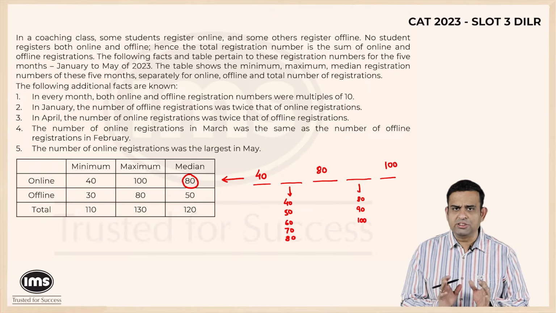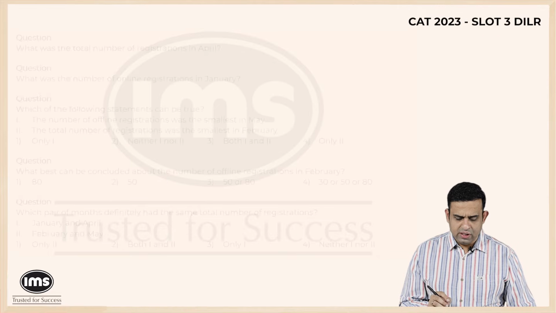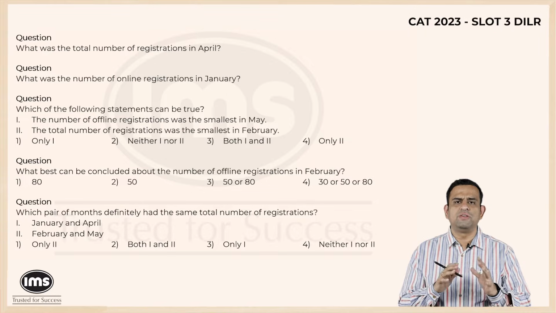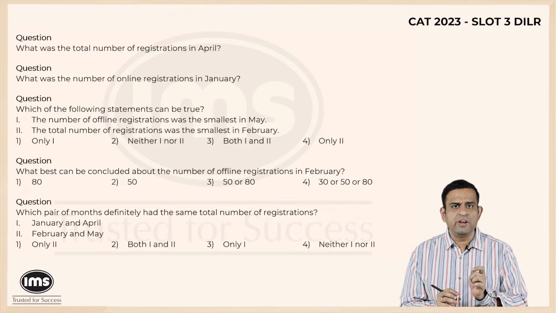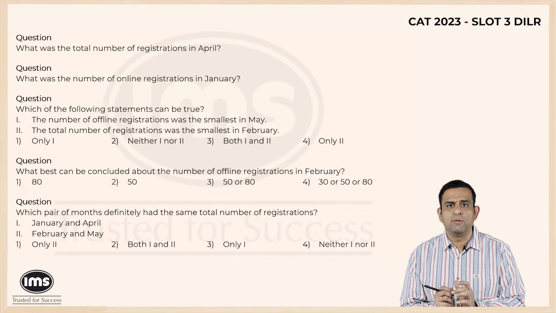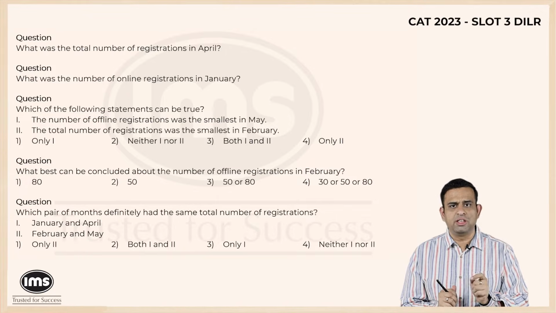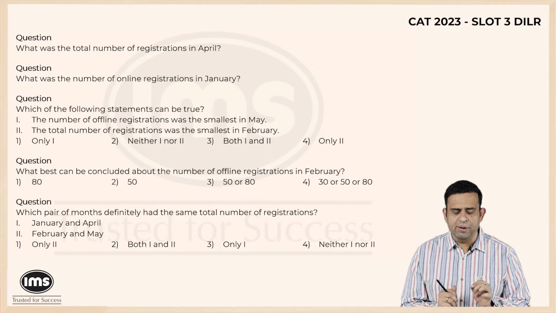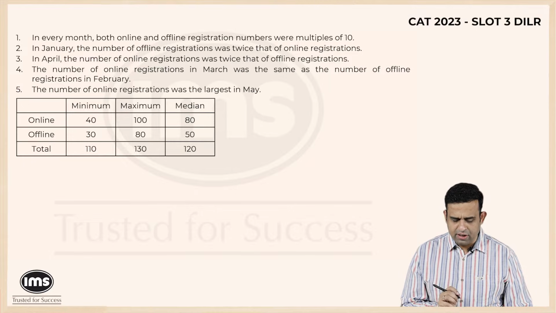So once you understand one of the online scenarios, then things are going to be very straightforward. Then these are the questions, and believe me, the first 2 questions are straightforward. So even if someone cannot crack the entire set, the first 2 questions can be easily answered, where we are finding the total number of registrations in the month of April and the total number of online registrations in the month of January, because we have been given some points regarding January and April. So let's go ahead and try to solve this particular scenario.